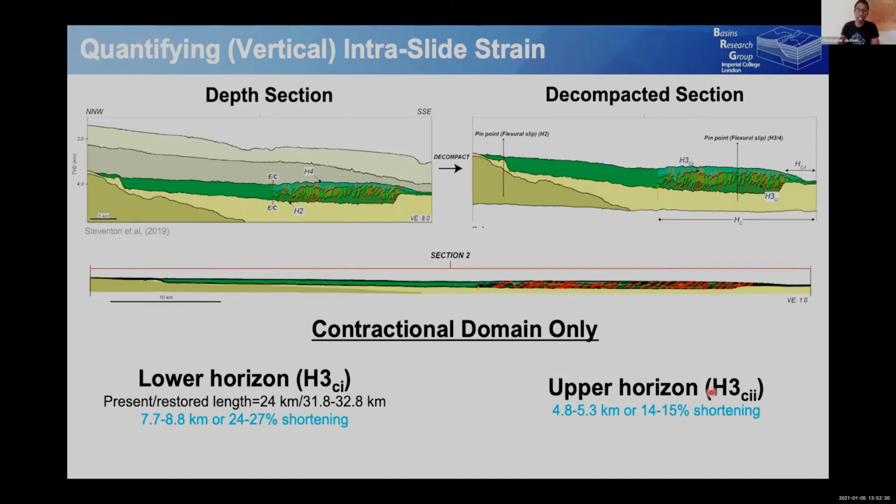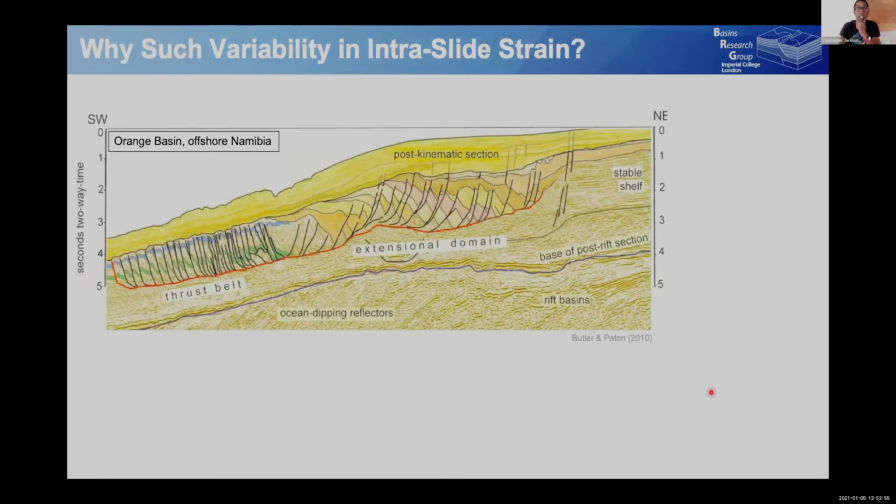Okay, so we see less shortening seismically expressed in thrusting, expressed in the seismic expression of strain, that's thrusts, than we see. And remember, all we're able to do here is look at the seismic expression of strain. I'm going to come on to now why that's important, because we do see a depth discrepancy of around, let's say, 10%. So we have a longitudinal discrepancy and a vertical discrepancy in strain. So why is that? Well, let's look at these big submarine landslides here.